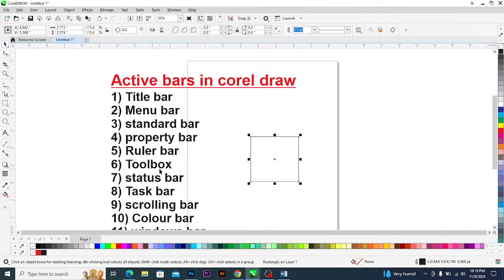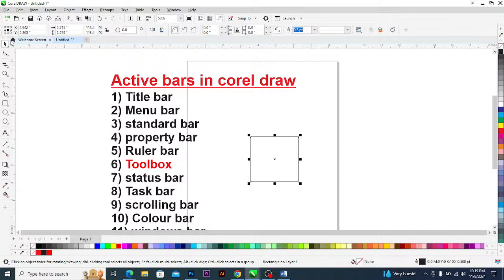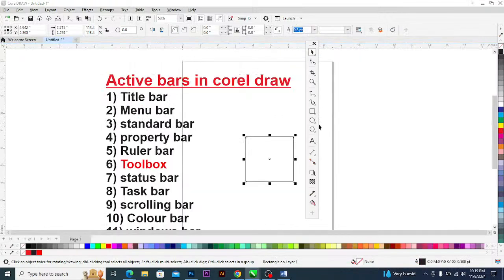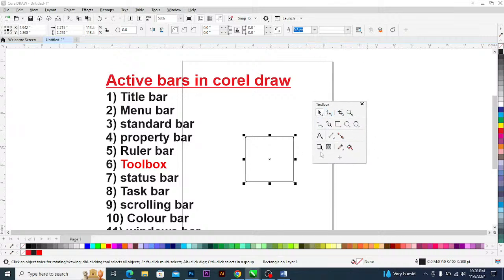Okay, and this toolbox, please let me come back to this toolbox. This toolbox is, in fact, how do I call it? This is the reason why we are here in this CorelDRAW. Because once we are able to explain all these two, which I know will not take us more than 6 classes, you agree with me that you are good to go with graphic design. As you are seeing all these things in this toolbox, this is everything you can do using CorelDRAW. Every design you can do using CorelDRAW.